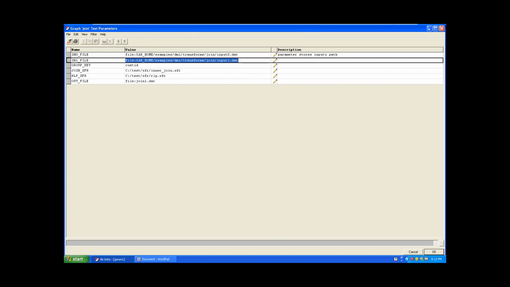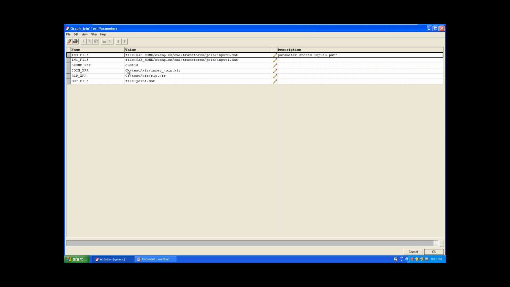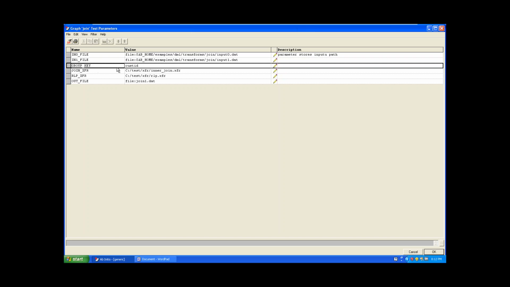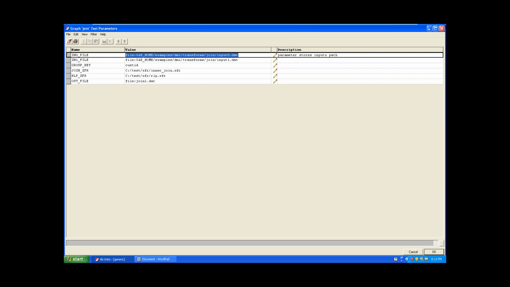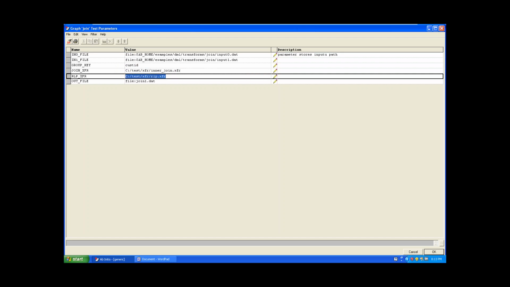There is no concept of evaluation. I am directly passing a file path to this parameter, and a customer ID to this parameter. I mean the value is passed directly, not indirectly. So this is called passing a constant value for a parameter.